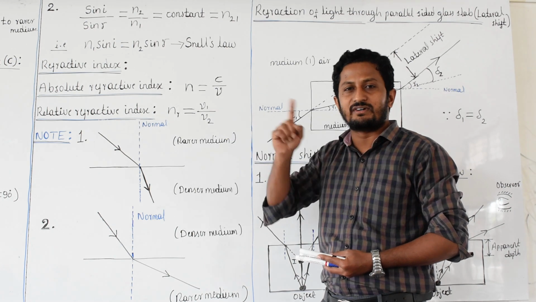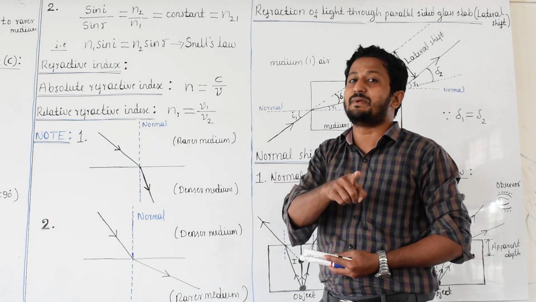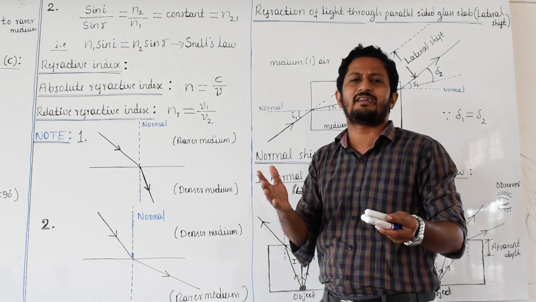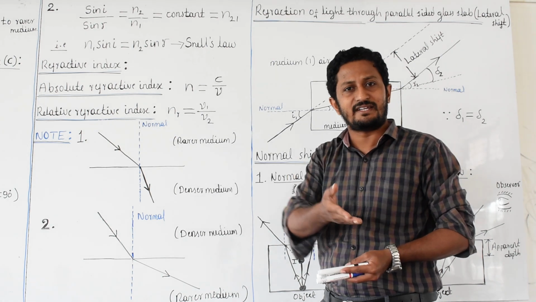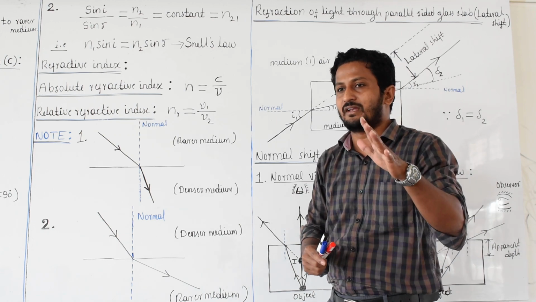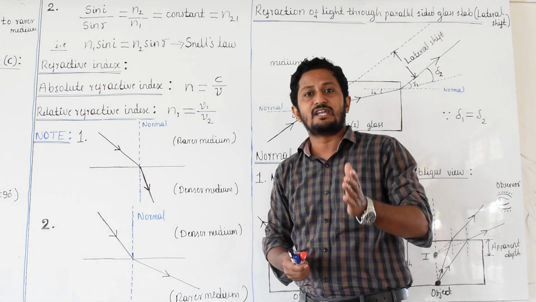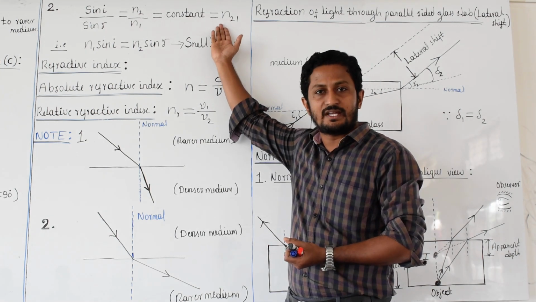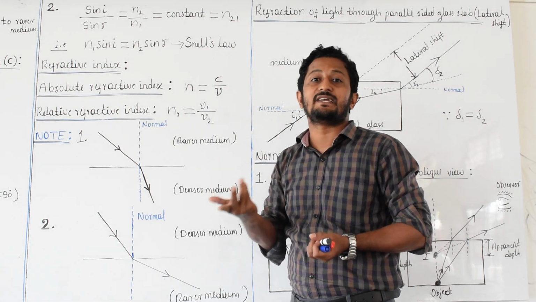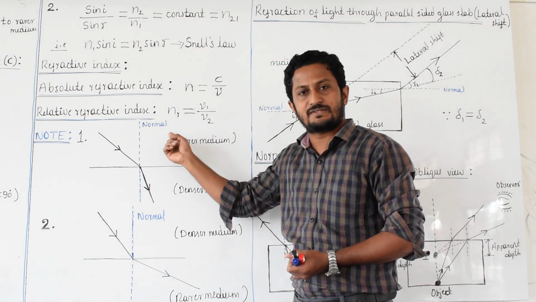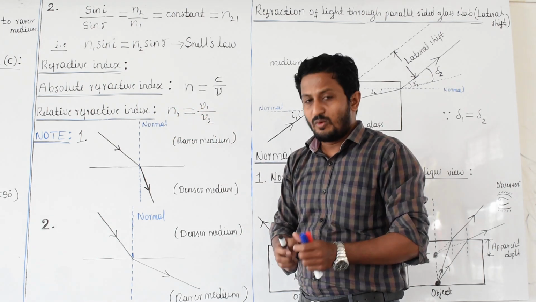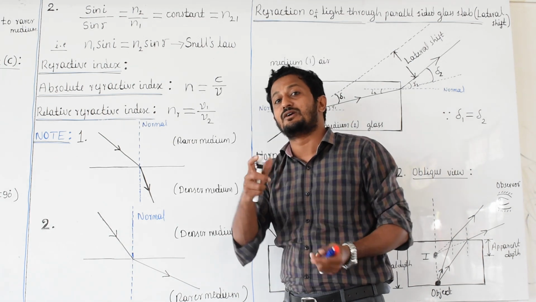What is v1? v1 is the speed of light in one medium. v2 is the speed of light in another medium. You are just comparing the speed of that light in the second medium with respect to the first medium. Here only I will tell how we have to write n1, which I was saying in Snell's law, n21, what it means exactly, n12, what it means exactly. Just look at this, just try to understand these refractive indexes. So now you see here, what does n12 mean, what does n21 mean.